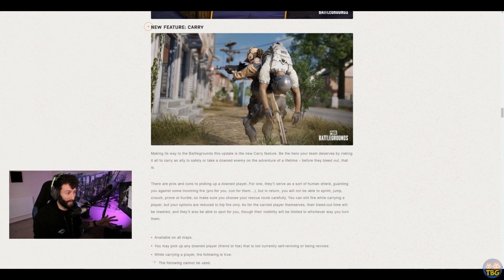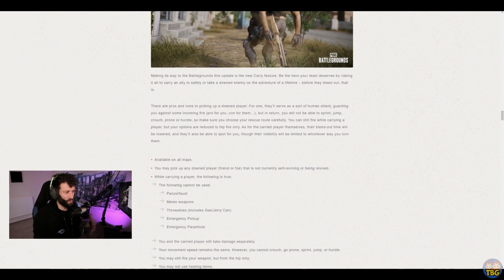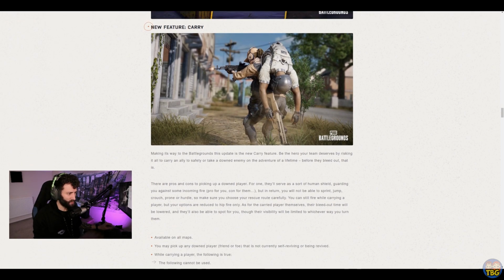So you can pick players up, you can actually use guns while you do it. There's some restrictions on what you can and can't use. You can't fire a Panzerfaust, melee weapons, throwables. So you can do certain things, you can't do everything, but you can look like a badass and carry someone over your shoulder while shooting your gun. And even use them as a bit of cover, as I've seen some people doing, just having a knocked person over your shoulder and then holding them in the way of incoming enemy fire.